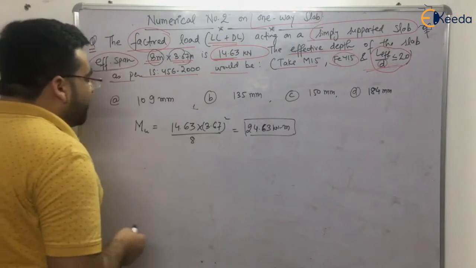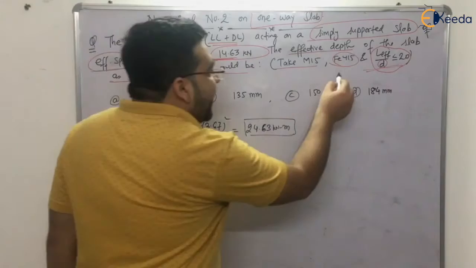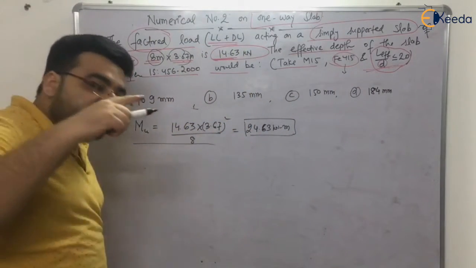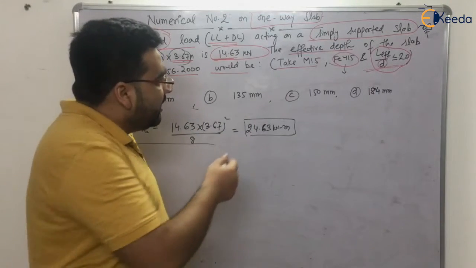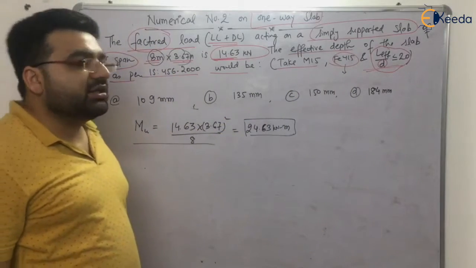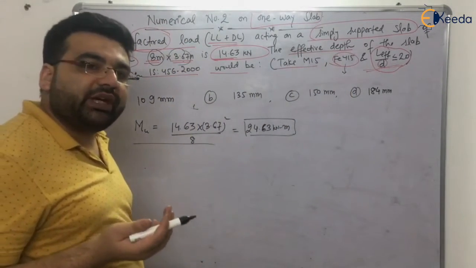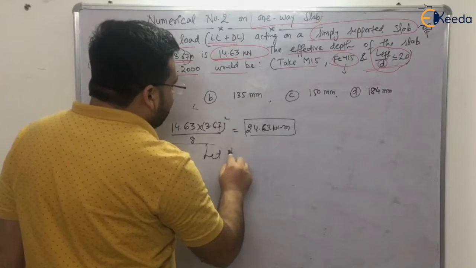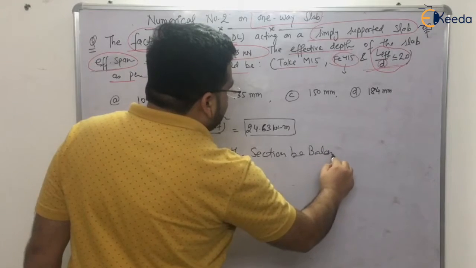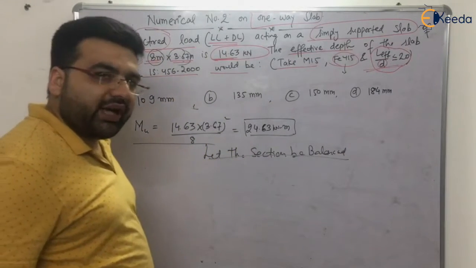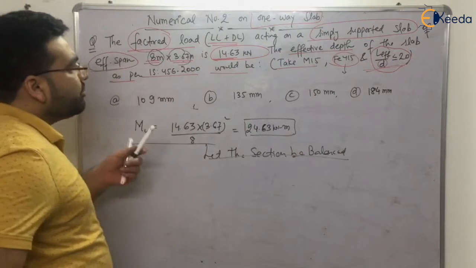24.63. Now what I have to do is assume the section to be a balanced section, because the area of steel is not given to you, right? If the area of steel would have been given to me, I would have compared with the moment resisted by the steel, but here the area of steel is not given to me. So I have to assume, let the section be balanced. Clear? Okay. Also, I told you that whenever a question is given to you, you have to assume the simplest case, whatever the values have been given to you in the question.